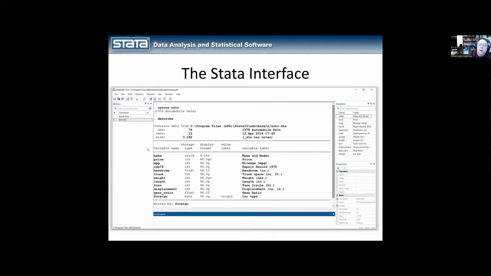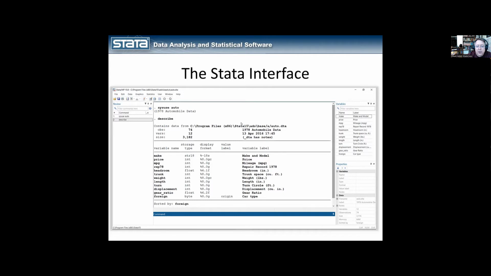somewhere else later. There are lots of user-written commands, though, so people are always adding new features. We call them user-written commands, and there's a repository out on the web where a lot of people post them, and other people put them in GitHub repositories. So much like other software, you can add on new commands and things like that. By the way, if you have questions along the way, please just unmute and jump in anytime.